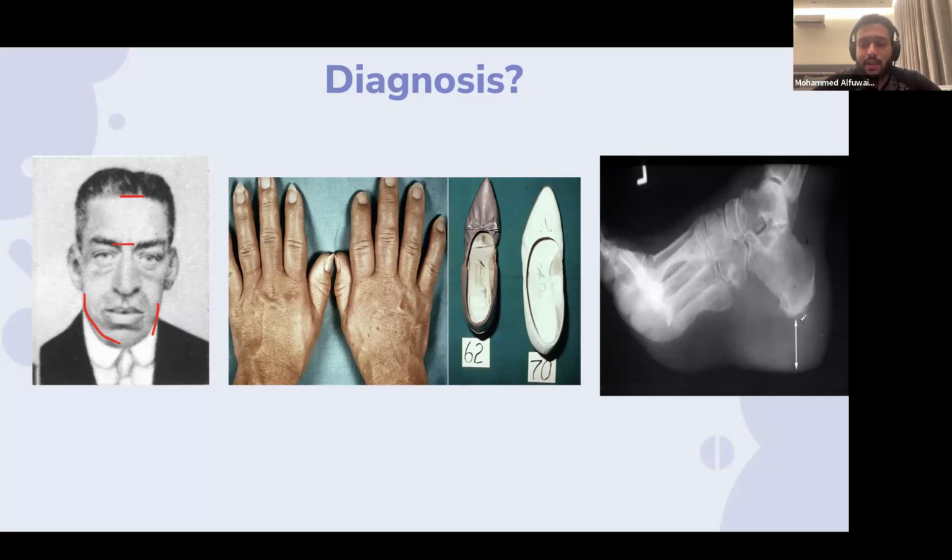Another sign that you might see is increased thickness of the heel pad. This is not an important sign, and you usually never do an X-ray of the foot for these patients. However, it's a sign you might see. Okay, so this is acromegaly. Now, for patients with acromegaly, what is the first lab test that you ask for? IGF, good. Insulin-like growth factor. Will it be elevated or decreased in patients with acromegaly? High, good. Okay, it's going to be high in patients with acromegaly.